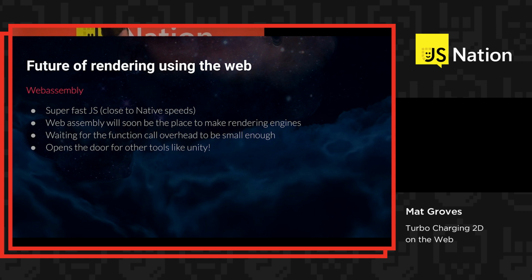The other cool thing about WebAssembly is the ability to make things for the web that aren't made in JavaScript, which is quite interesting. I think that just means there's going to be loads more options for us all to get our stuff out on the web. Unity is a really good example of this. You've been able to publish things from Unity to a WebGL output for a while, but it's been quite big and it's not really worked on mobile that well.